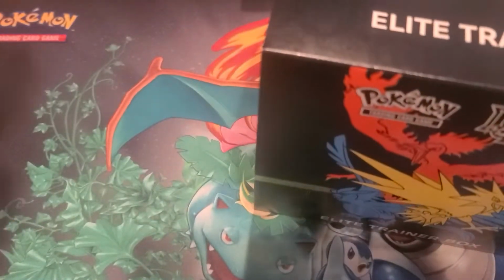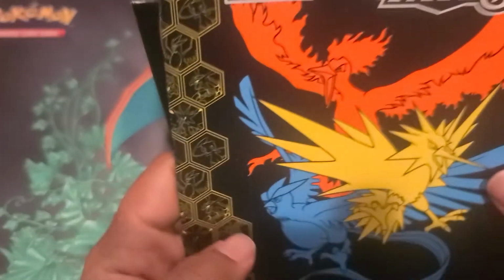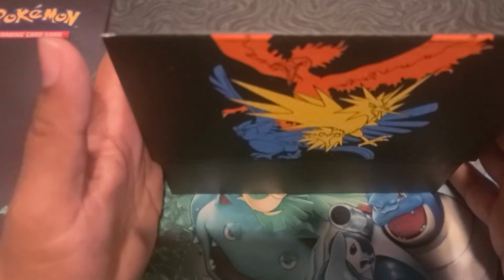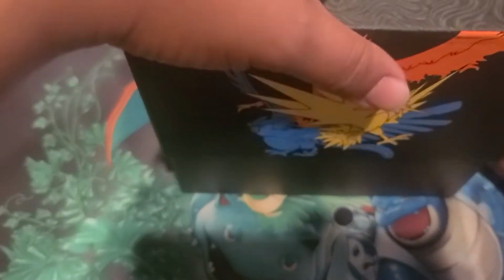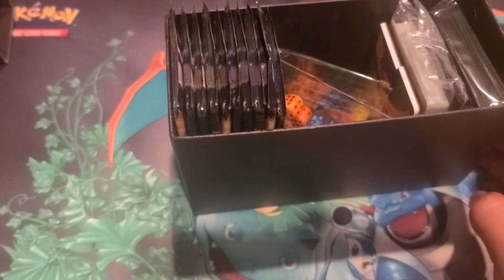I wish I had a knife with me or something. So, a quick little overview on it. All right, so it comes with a guide, cardless on there. I love the box. The box just looks sick. Take it off. Gives me like Champions Path vibes. Comes with 10 packs. It comes with a super nice full art card. Let's go ahead and find that.